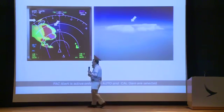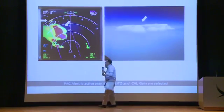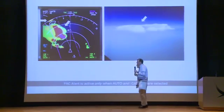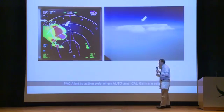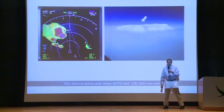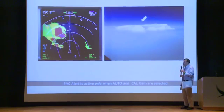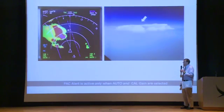So you can see here I'm in cal gain because there's no gain indication. This is actually an EVA 777 right here. Guy sent me the pictures. And when you go to variable gain, when you're out of the cal gain position, notice that the yellow pack alert bar has gone away. So, man, perfect for training. He took a series of pictures here. When he went back to the cal gain position, there's the pack alert bar again.